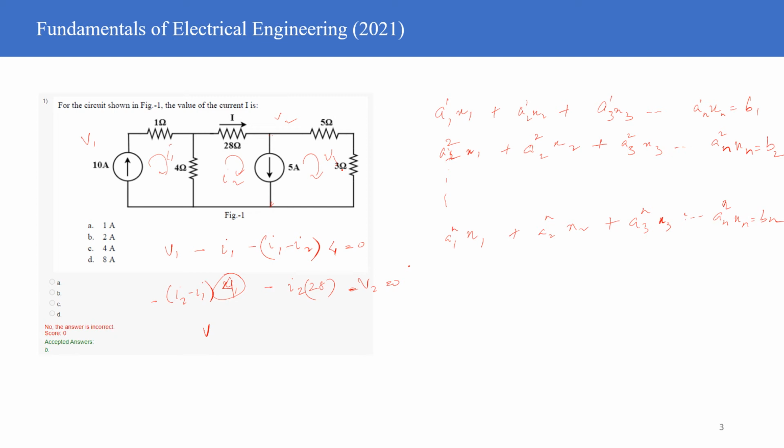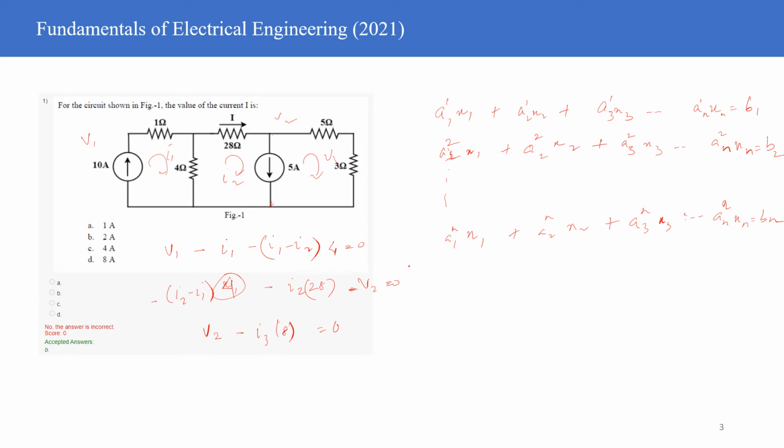So there will be 5 equations or 4, I don't know, at the end of the thing, right? So the third mesh equation, I can write the voltage across this 5 ampere source is V2. So V2 minus I3 into 8 ohms is equal to 0, right? Now we see we have 3 equations and 5 variables here, including V1 and V2. So we know we need two more things.